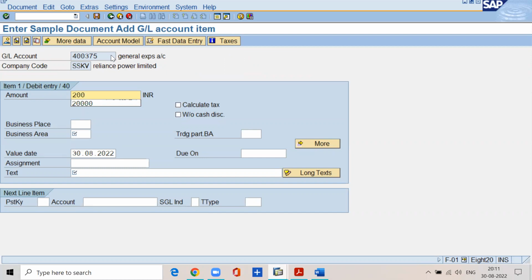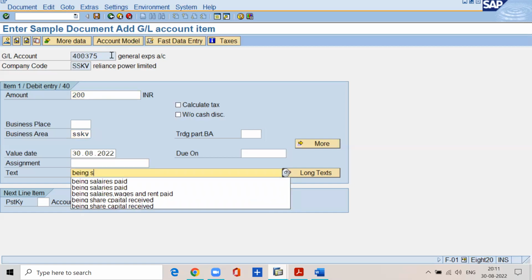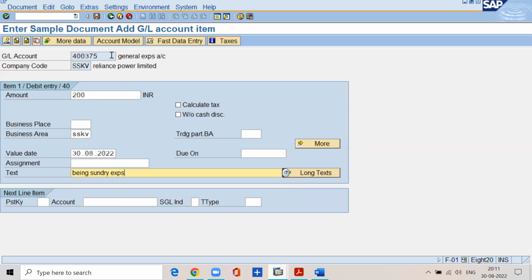The amount is 200. Business area SSKV. Text being sundry expenses paid.